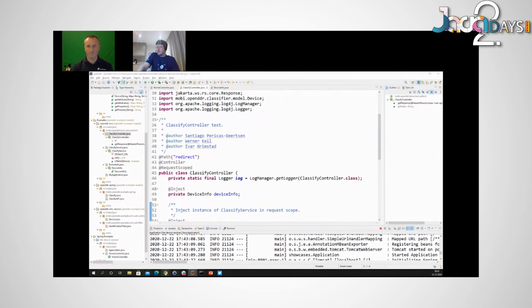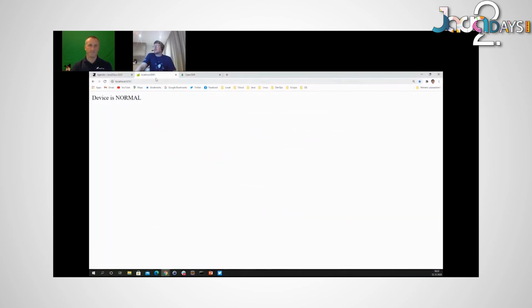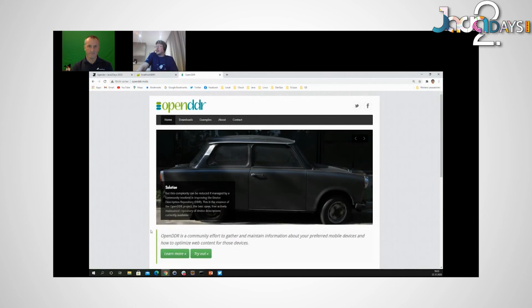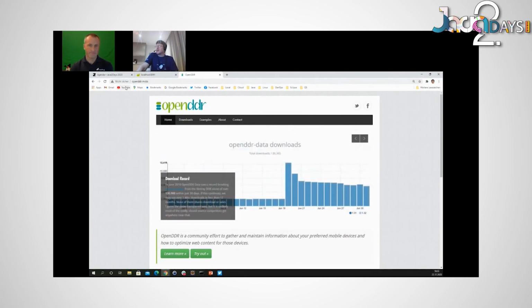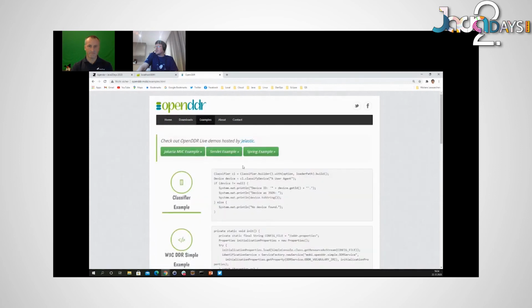Let's also show this in action. So here I already started it, and it shows on the desktop the device is a normal device. Eva will show you the Jakarta MVC demo on his machine in a moment, but for everyone who wants to try it out yourself instead of building it, you can visit the OpenDDR.mobi page, and here if you click on try it out, you see a few code snippets for both the classifier and the traditional W3C DDR.